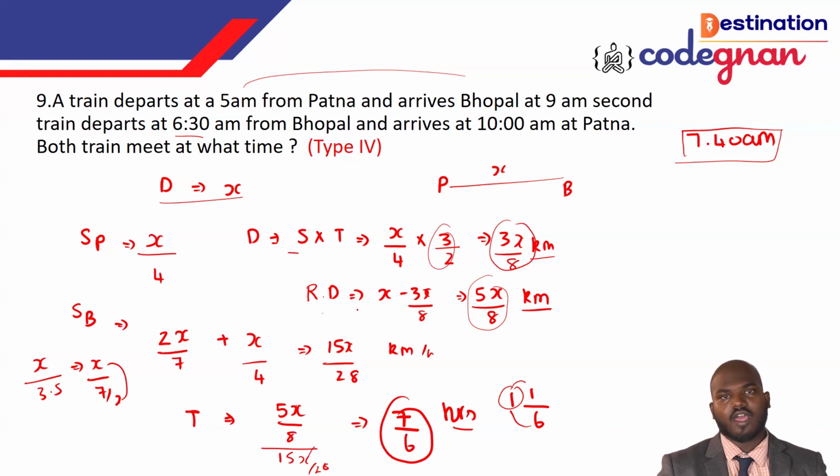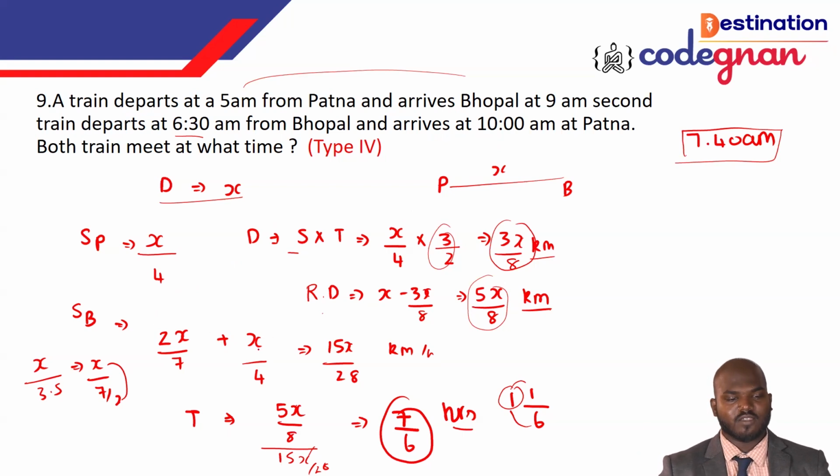It's the remaining distance. It has to be traveled by both the Patna train as well as the Bhopal train, which is coming from the other origin. So going to this one, guys, you can take it up. Using the relative speed: the second train started at 6:30 and the first at 10 a.m. The gap we can consider as 3.5 hours. I'm writing it as 7 by 2 to avoid the decimals. Plus, as both of them are traveling toward each other, I'm calling it plus.